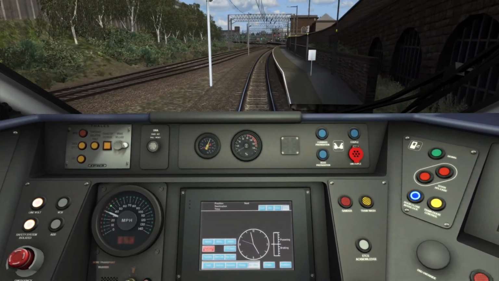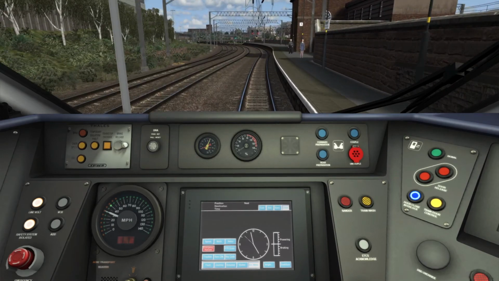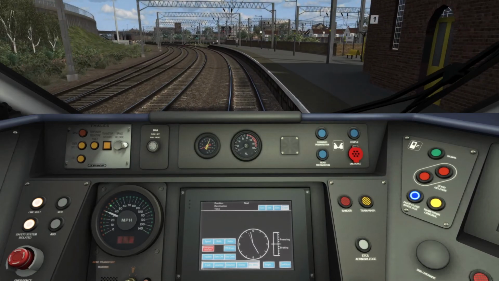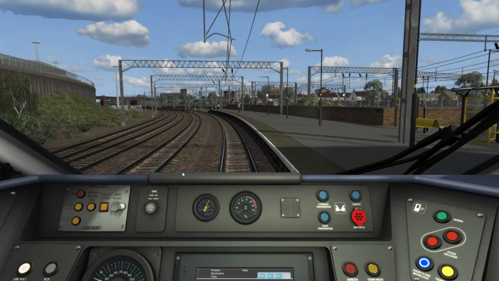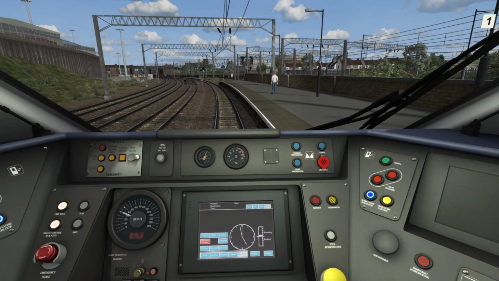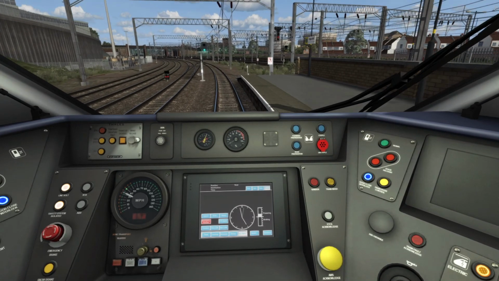Okay, so my bad. Actually, no, this isn't my bad. It doesn't list it on here. One of the cool features is they have added RA signals, which is the right of way. I'll point that out if I see it. I don't think it features much in this scenario, and I'd have to end the scenario to check.